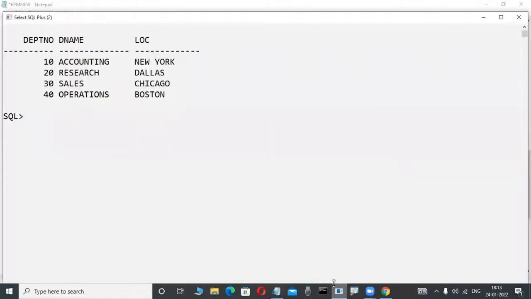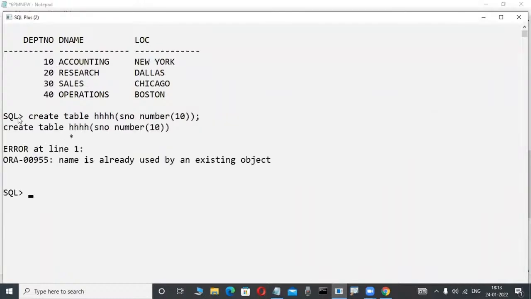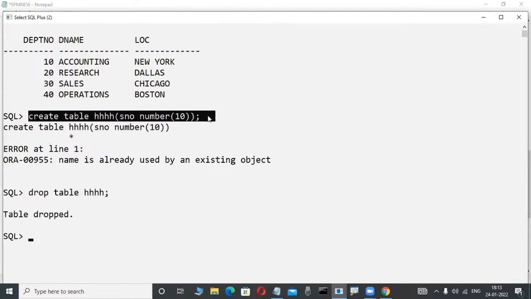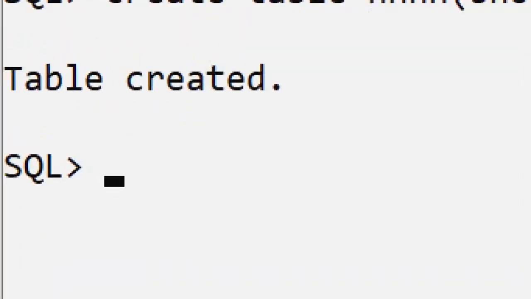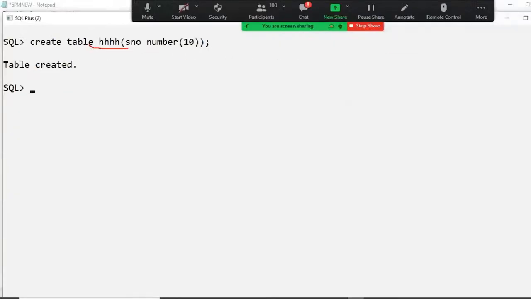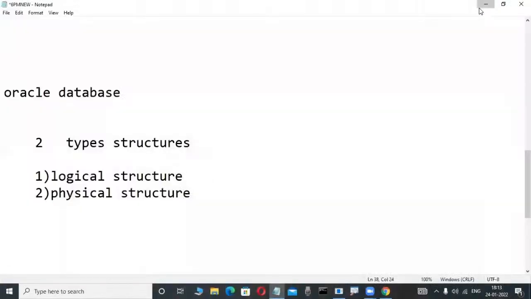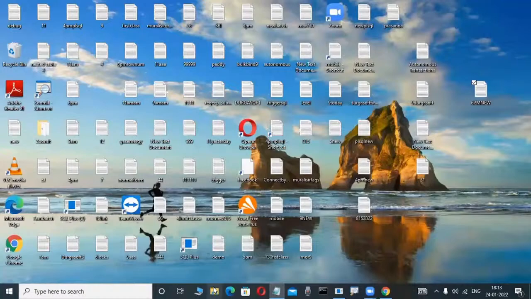Suppose you are creating a table or anything in your database, for example. Here, already these tables are there. Suppose I'm creating this table in my database. Whenever I'm creating a table, this is not visible in the operating system.